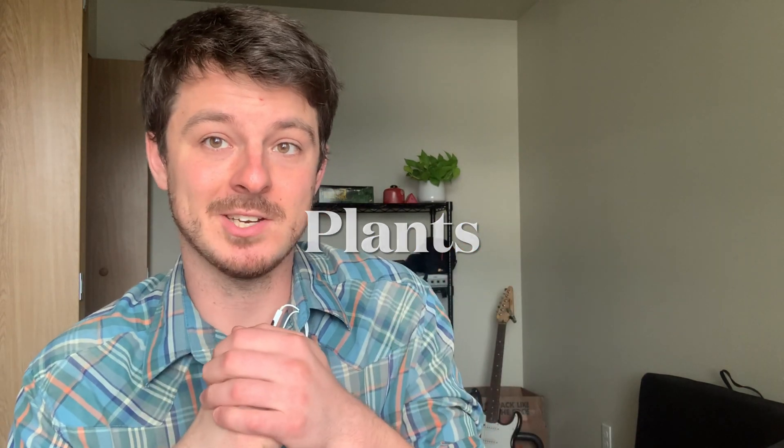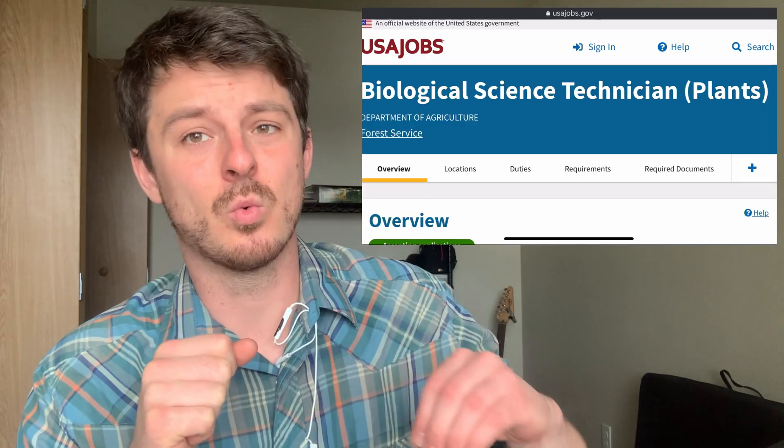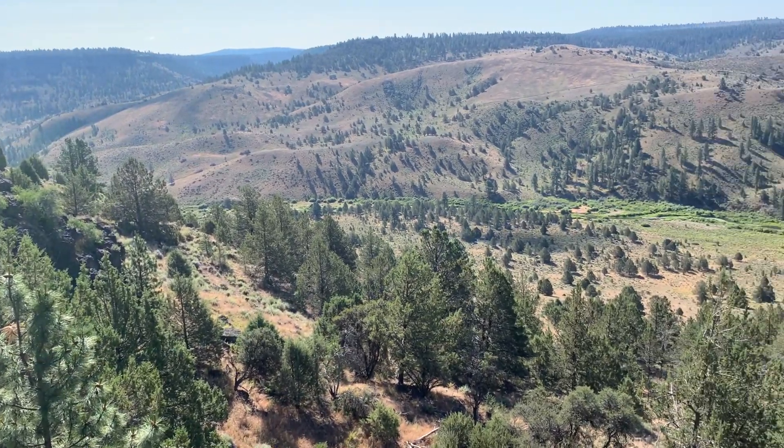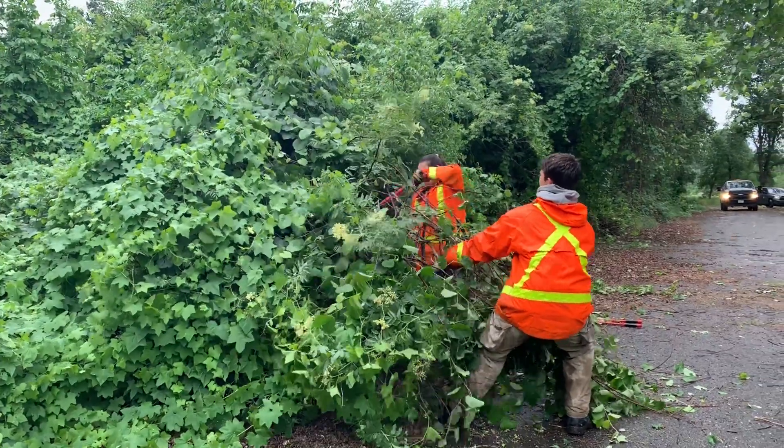The first one is Biological Science Technician with Plants. Here, you're either going to work directly under a botanist or under some sort of resource specialist, like a conservationist or a riparian specialist. In this job, you get to work on restoration projects — things like helping create pollinator habitat and doing invasive weeds removal. Depending on where you are, that could mean herbicide application or mechanical removal with hand tools. Or, if you're lucky, you get a red card and get to do some prescribed burning, as well as native and invasive plant monitoring and setting up plots.